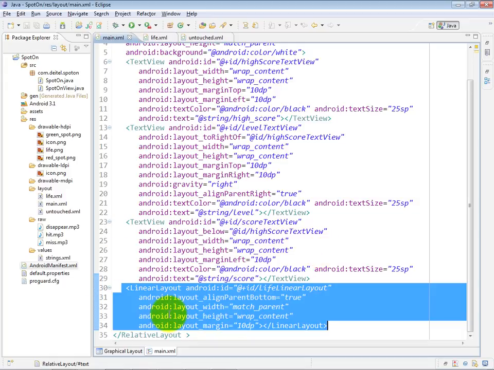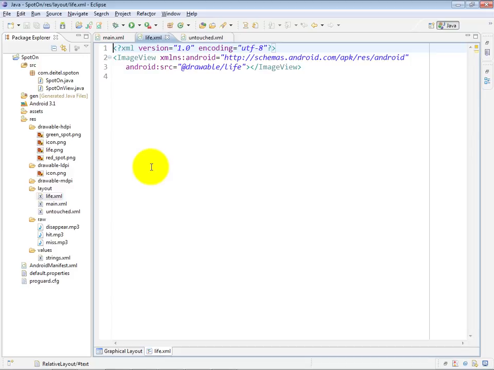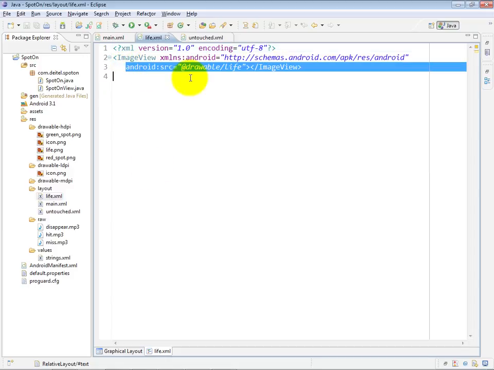Now for displaying lives in this linear layout, we have the life.xml file, and this one is just a simple image view that we use to inflate the image view dynamically, and then we have it set up automatically to use the drawable called life, which is the image that represents a life remaining that will display on that image view. So we inflate that image view with its life.png image already attached as the drawable, and therefore we can simply place that item onto the screen without having to do additional configuration of that image view.